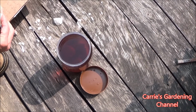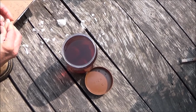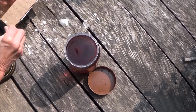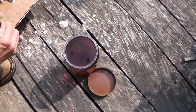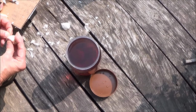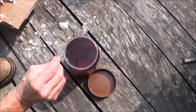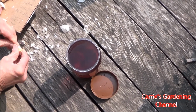So, today is September the 15th, 2020, and we're getting our garlic here. We're getting it soaked so we can plant it today. What we did is we took a tablespoon of baking soda and a tablespoon of Sea Magic, and we mixed it in a quart of water, and that's what we're soaking the garlic cloves in.